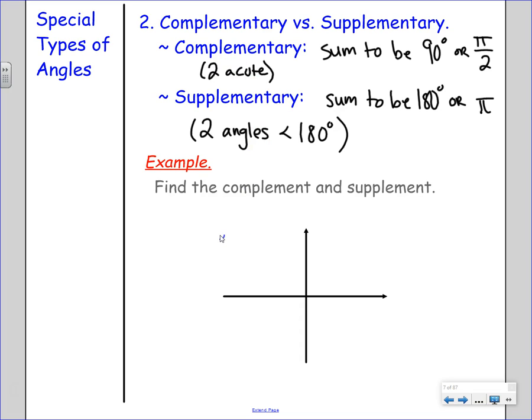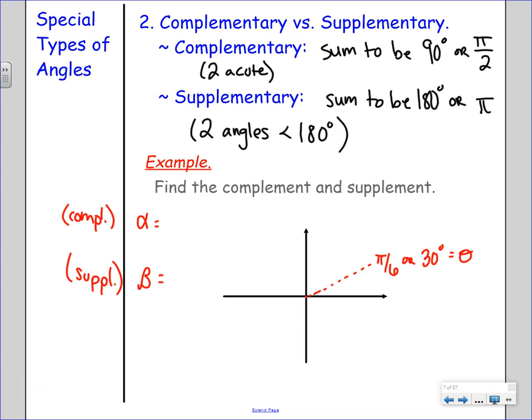So if I was to give you something in radians like pi over 6, which is the same as what angle measure? 30. What would be its complement and what would be its supplement? So I was 150. Okay, those of you that can do degrees really fast, you can get it in degrees pretty quickly. And that's not bad. We just need to expand that to also make you that quick in radians. So, supplement would be 150. I heard Andrew say it.